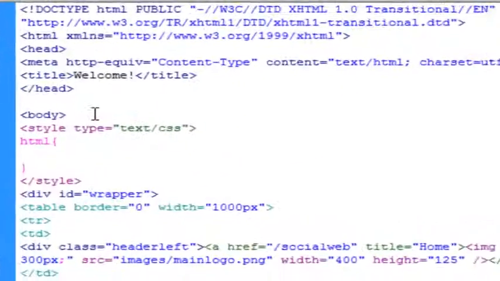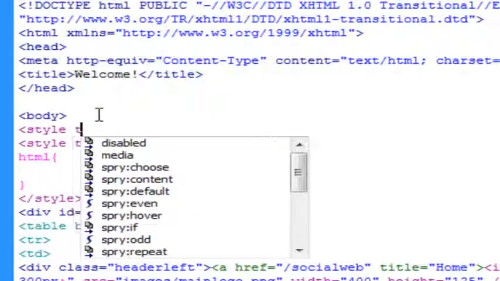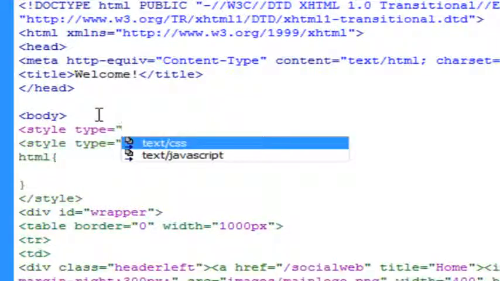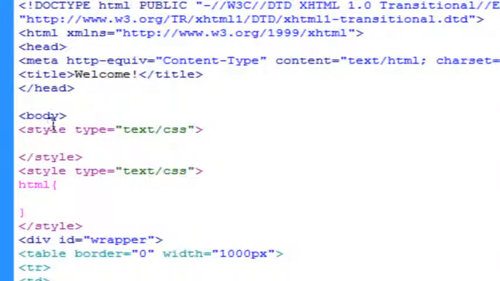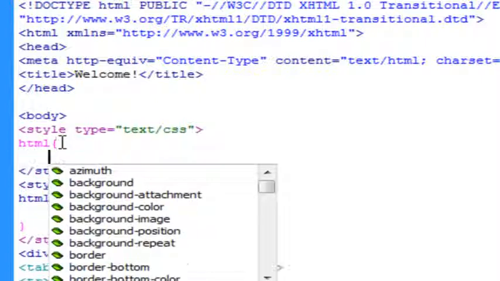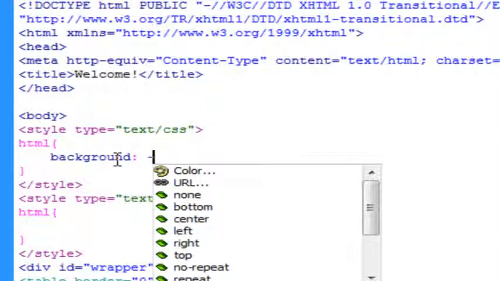So I'm going to have to make another style tag. I'm not sure how this is going to work out when I do an external style sheet. Could be that this is just a little glitch that hasn't been discovered yet. Probably not. But this is actually going to be used for the background, and only used for the background.